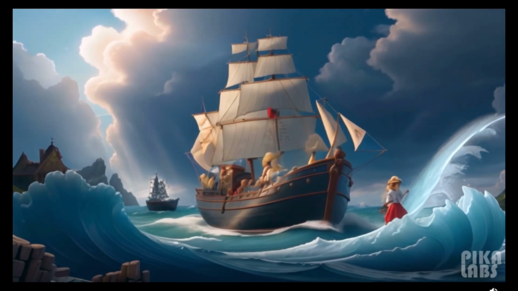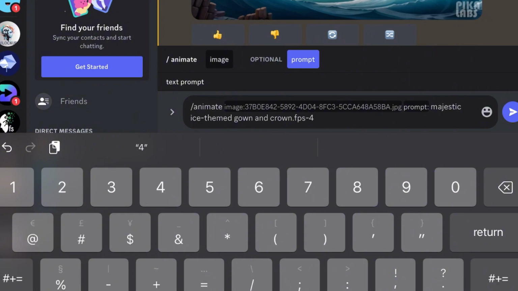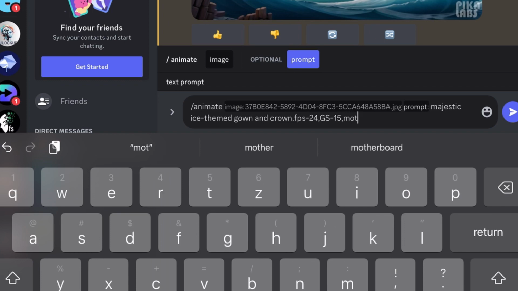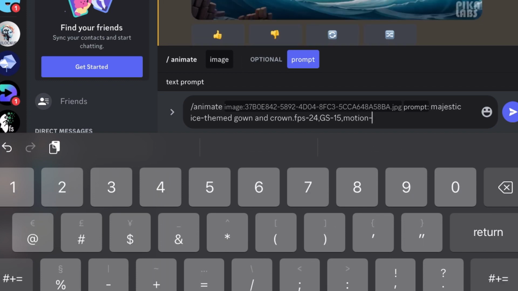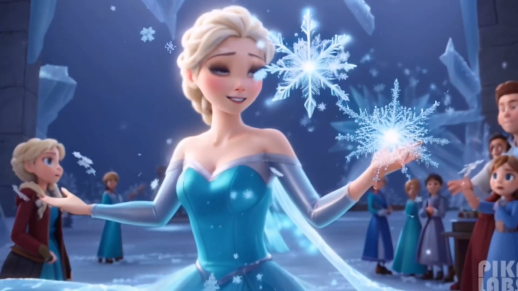To prepare the next animation, I will go back to ChatGPT and copy the prompt from the scenes. Then I will upload the animation image here in Picalabs and paste the prompt. I will follow these steps to generate any animations. We will copy our prompts from ChatGPT and type them into the prompt section and use the suggested values to create our animations. After that, we can download these animations.